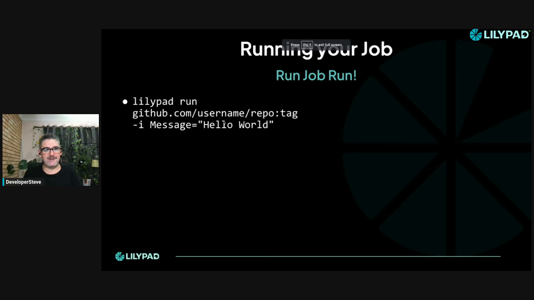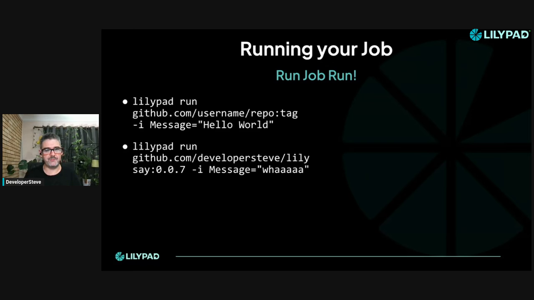What I'm going to do now is switch over. Essentially, running a Lilypad job for one of your containerized jobs is no different to the ones we were looking at earlier, except that you reference your GitHub location where that template file is sitting, which will then reference the Docker Hub image with the appropriate prompts and whatnot. So what that looks like with our Lilysay example. Oh, I got it right this time.